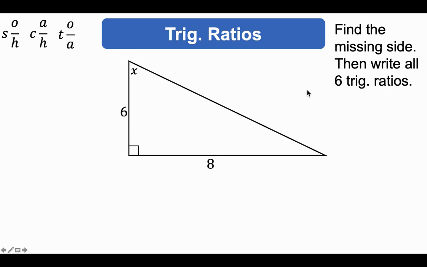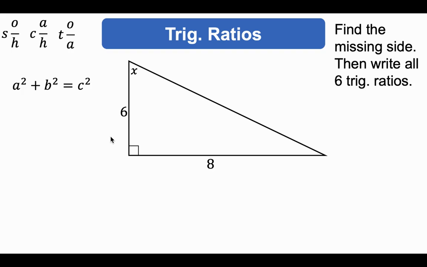Now, first off, I have my sides, but I need to know all 3 sides for this to work, for these types of problems. So I'm going to go back to the Pythagorean theorem. I know 2 sides of a right triangle. I don't know if this is a special right triangle. I have not shown you how to figure that out yet. So just use the Pythagorean theorem if you have 2 sides.